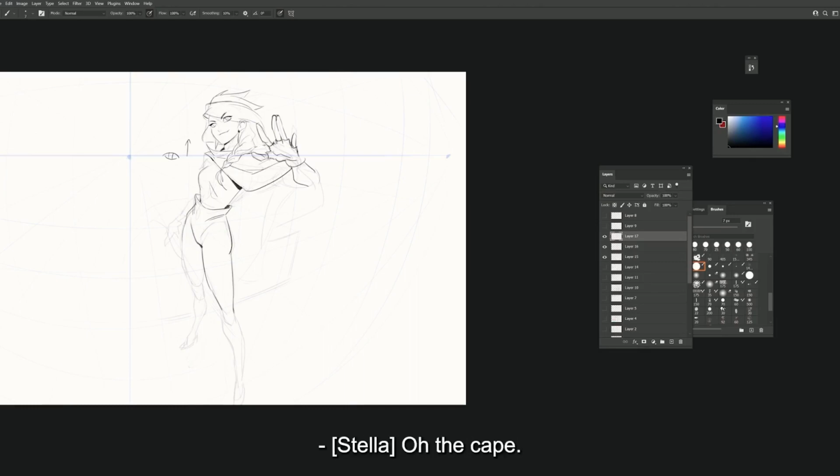Cave. No, the cave. Oh, you don't like cake? I love cake. Yes, I love the cave too, but you know, it's hard to draw. I see. I love it. Whoa, that's so cool.